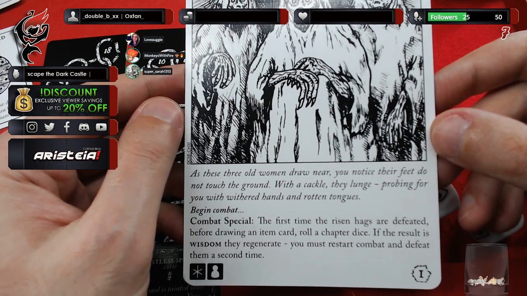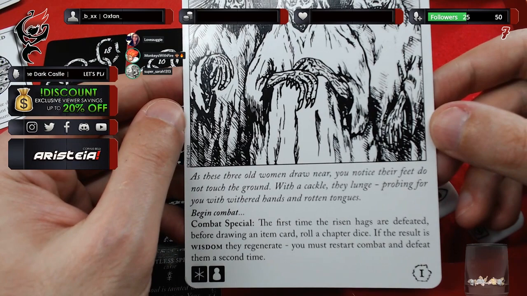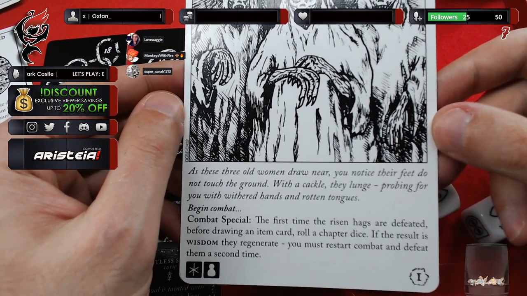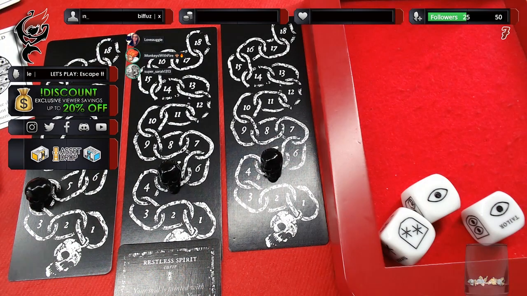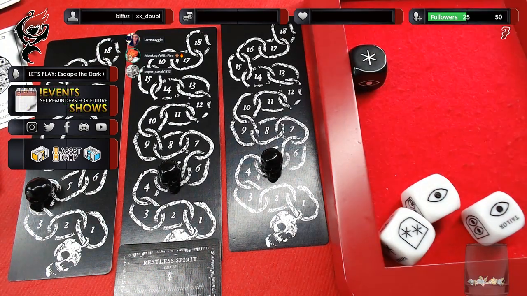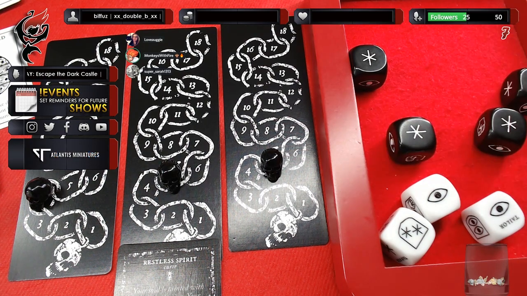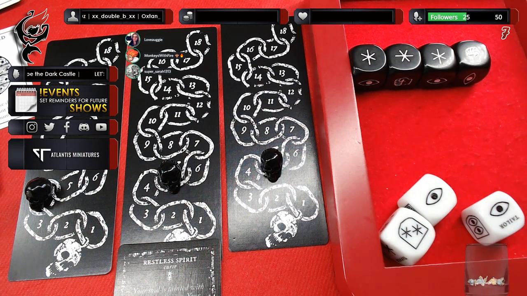Ooh, these are nasty. I don't want to be probed by a rotten tongue. Hag. Ooh. All right then. I don't know, Monkey. You seem like the type that would want to be probed by a rotten tongue. Only at the weekend. It's weekend. Oh, don't! Yeah, well, it's Saturday.